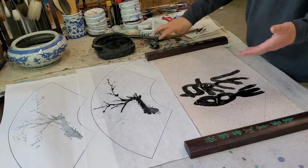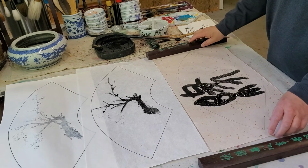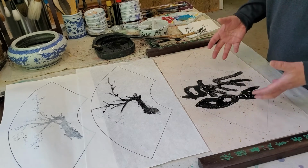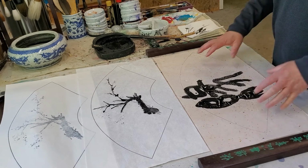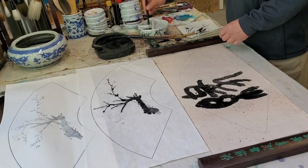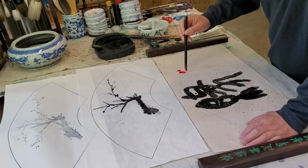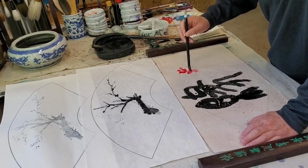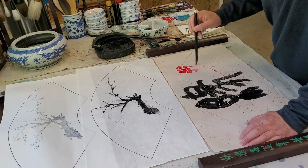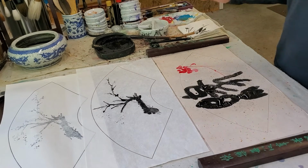This is the characters for "fate together," which we use a lot in Chinese culture. It means that today we have this fate together. Then on the side, you can paint and use different things. You can paint any different flowers on it. This is only a demo; I don't want to take all the time.